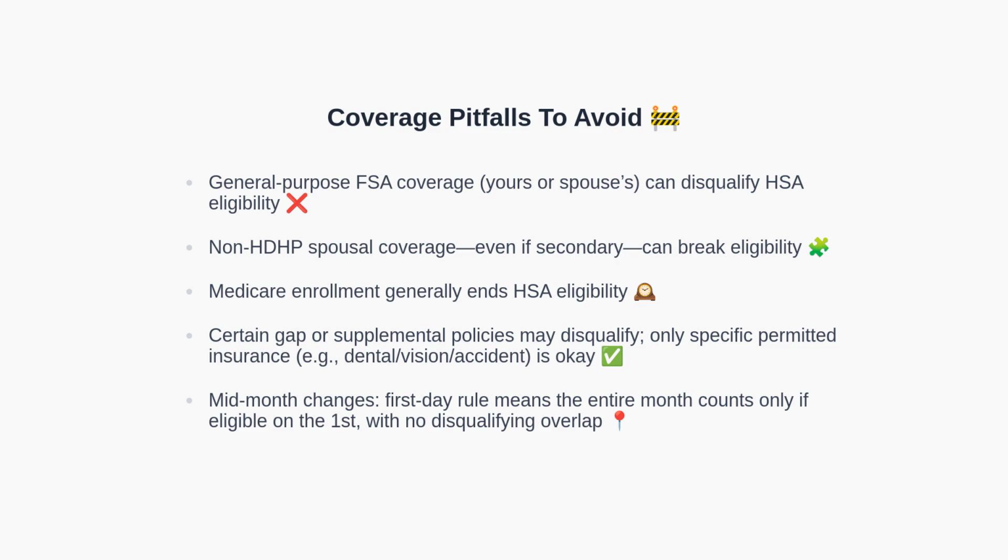Only specific permitted insurance such as limited dental, vision, or accident coverage is acceptable alongside an HDHP. Lastly, remember that the first day rule uses the first day of the month to determine eligibility. Mid-month changes do not make that month eligible unless you were eligible on the first and had no disqualifying overlap. With pitfalls covered, let's compare the monthly rule to the last month rule strategy.